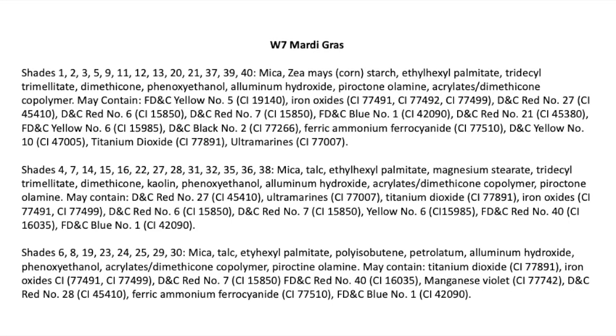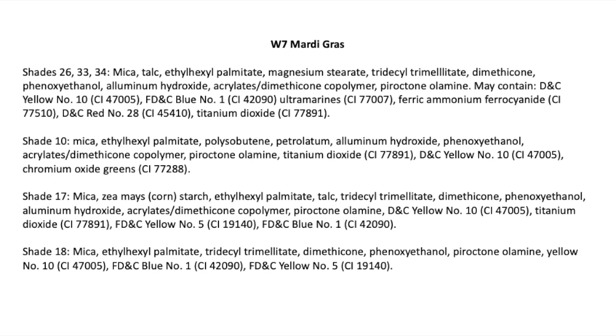Now you can see that W7 has a lot more additional things. Now what I found interesting was they have ZMA starch, which is a bulking agent and a moisture absorber. And according to cosmeticsandtoiletries.com, there is a perceivably better skin smoothness with cornstarch than talc. And there seems to be a movement using this kind of ZMA starch, this cornstarch, rather than talc because of some of the problems around talc. So I thought that was really interesting. Now, W7 has tridecyl trimellitate, which is a skin softening agent and texture enhancer. So I guess pretty good if you have any issues around your skin. It also has dimethicone. Now this is a little bit problematic if you have acne-prone skin, so something to remember, but again we have a similar ingredient in BPerfect as well.